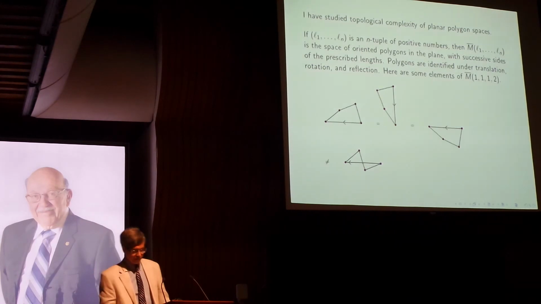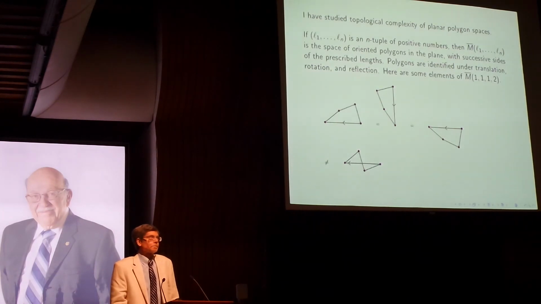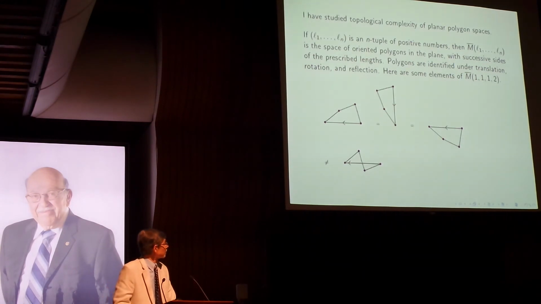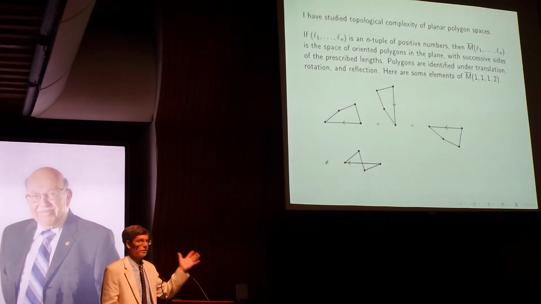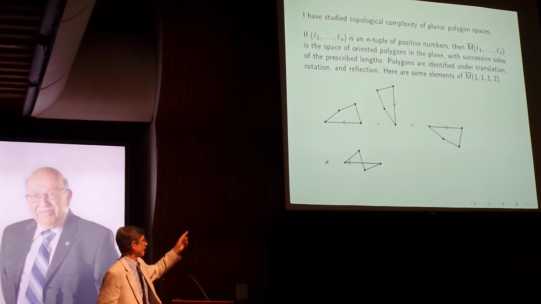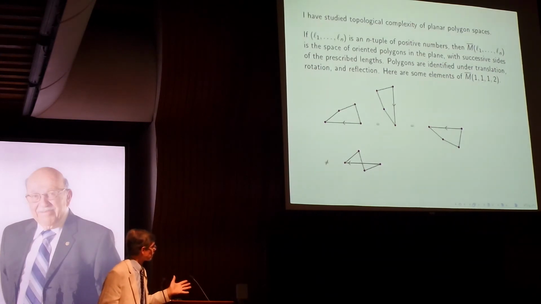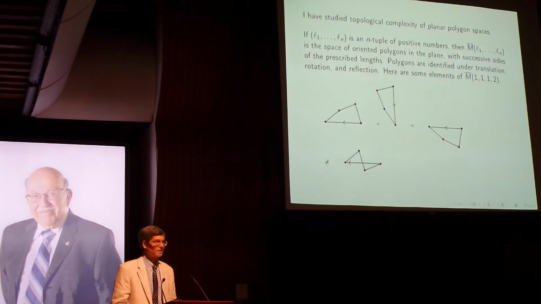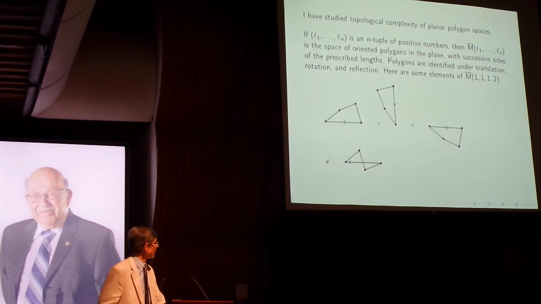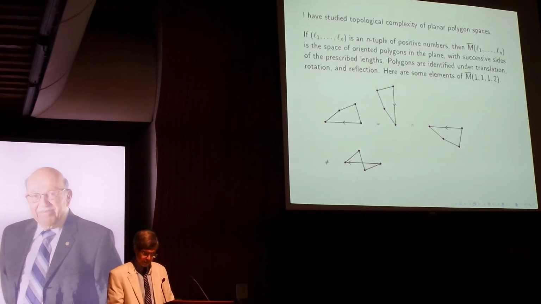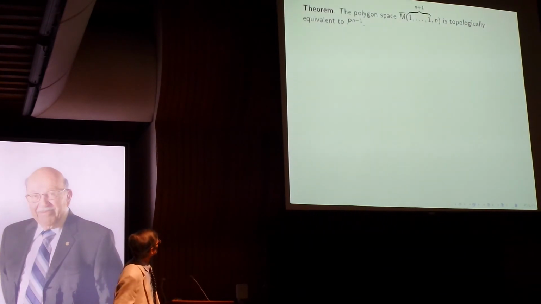So if you could tell the topological complexity of this space of planar polygons, then you would know how many rules are required to program one of these simple kinds of robots to move from any configuration to any other. Well, what's that got to do with projective space?